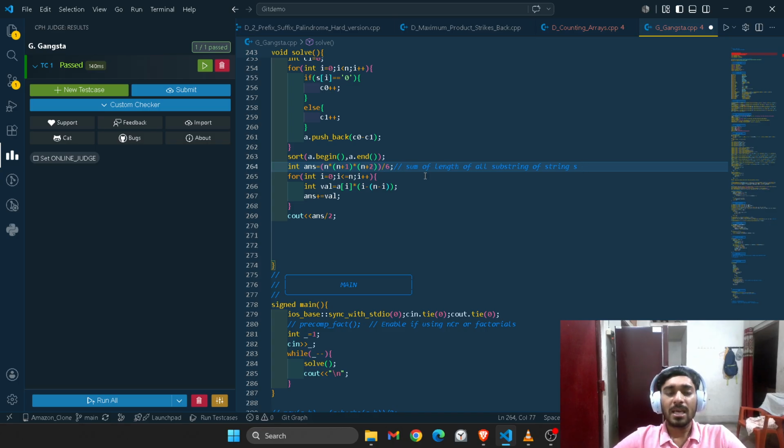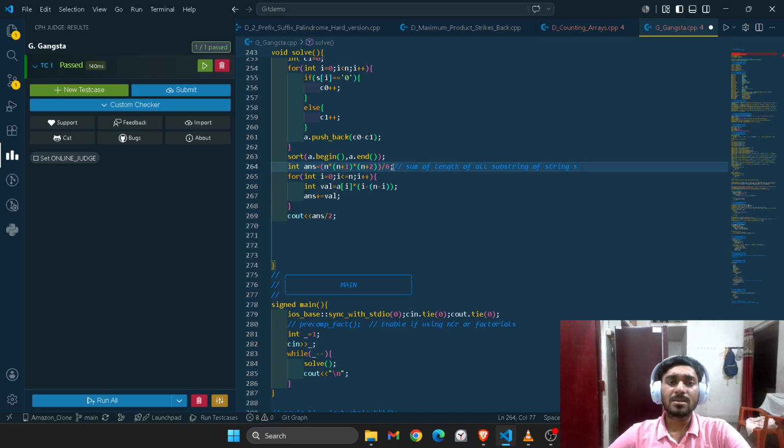Or if you want to find this value using a loop, think how many length 1 substrings are present in the string S. Length 1 substrings would be n, then length 2 substrings will be n minus 1. So for a length k, the number of substrings of length k present in string S will be n minus k plus 1. So basically you can run a loop from 1 to n and find this value. You will get the same value.